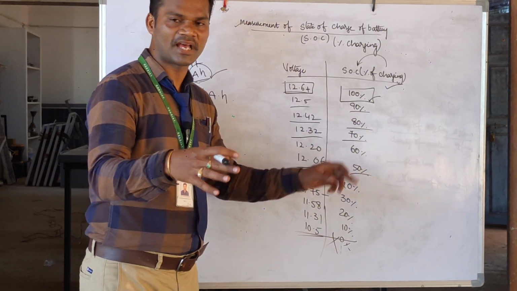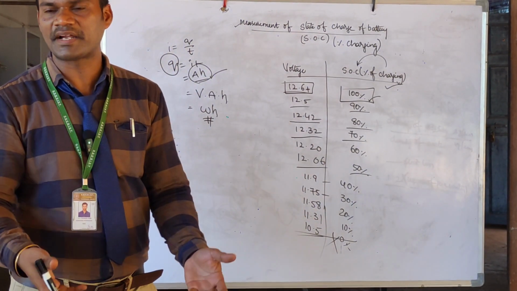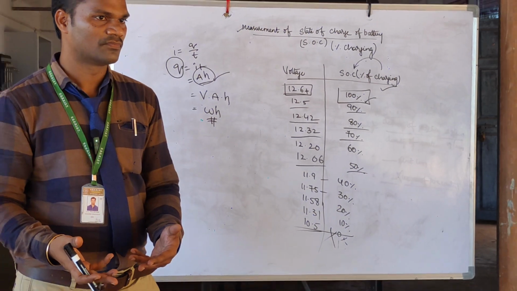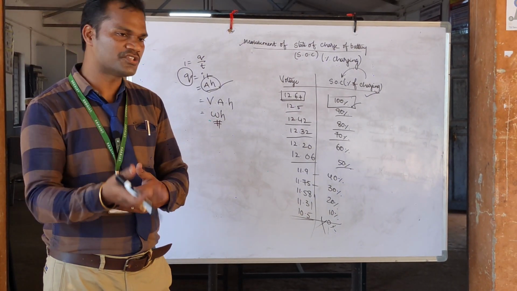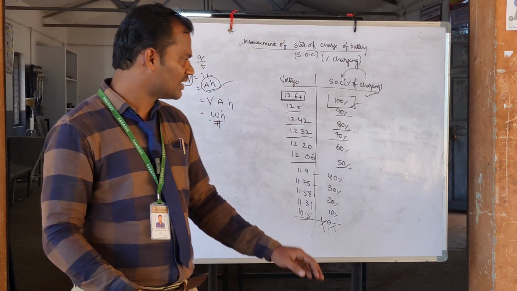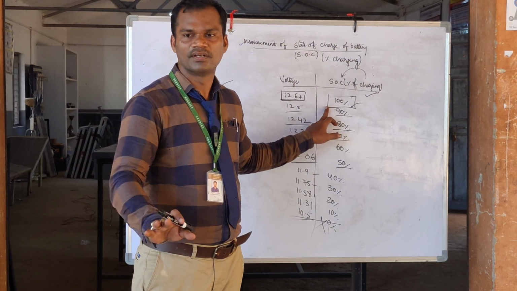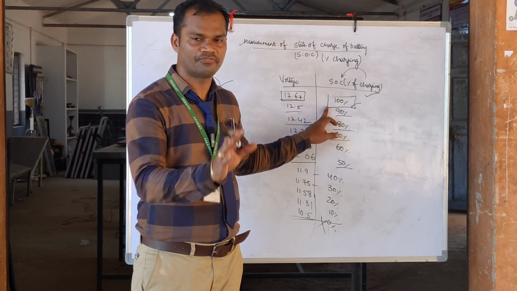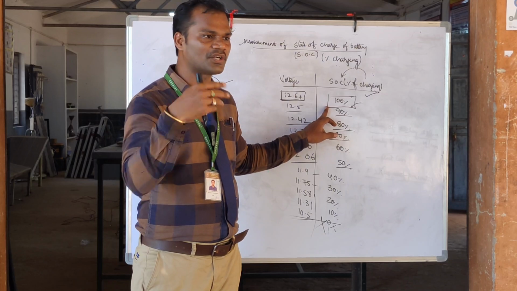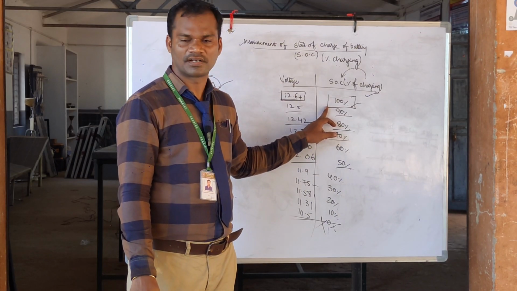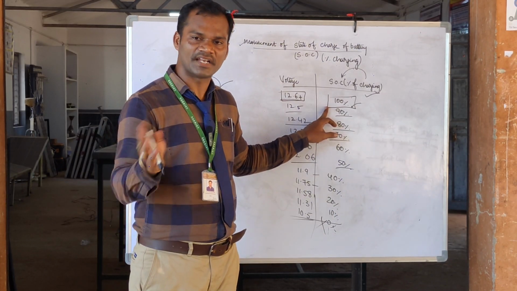But what's happening when you come to the health of the battery? It is very weak. Why is it weak? It may be an aged one. Do you think the battery is healthy? No. It has 100% charge, but if it discharges in less than 1 hour or 2 hours, are you able to understand? Health is different, state of charge is different.